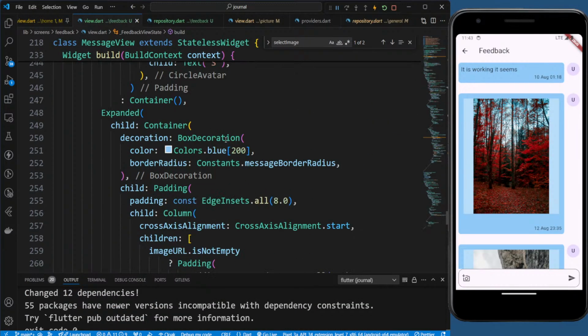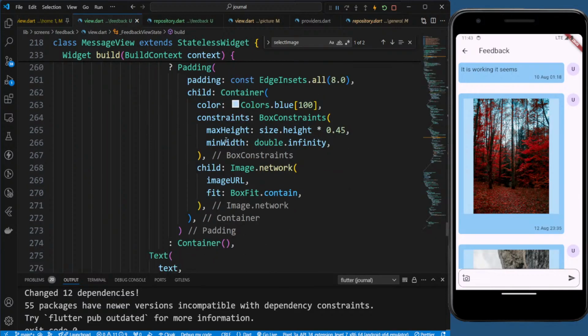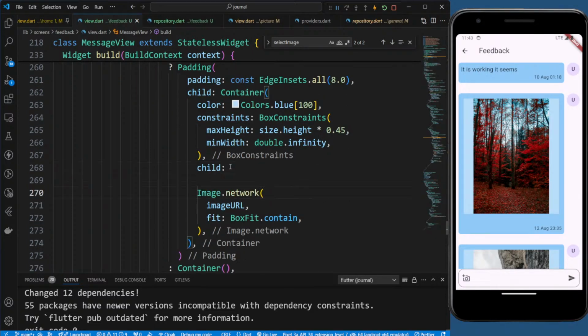Where did our image go? This one. It's called cached network image.